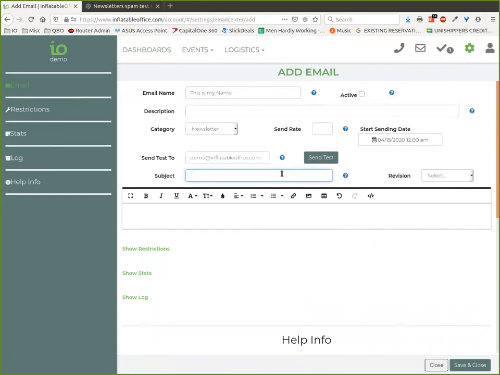If the subject of the email is not very interesting or doesn't seem like it's applicable to us, we're going to skip that email. So it's so important that whatever you do for your subject, it catches people's eyes. Something like that kind of entices people to look at it.